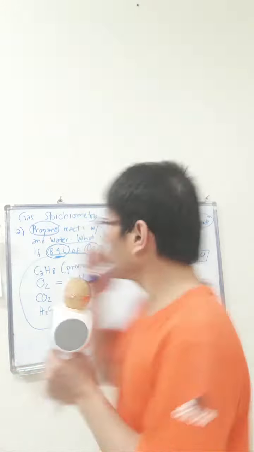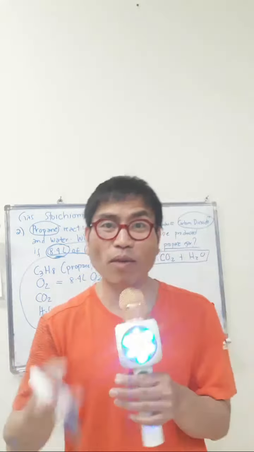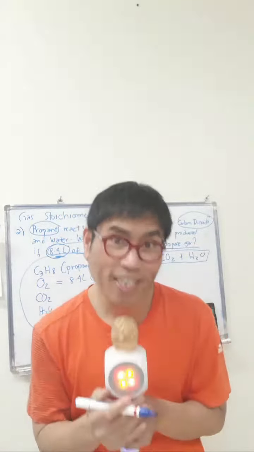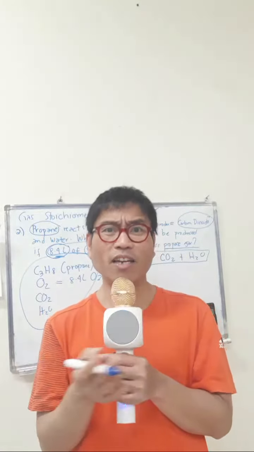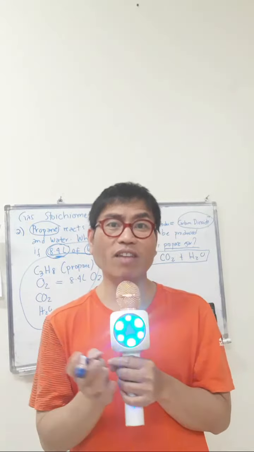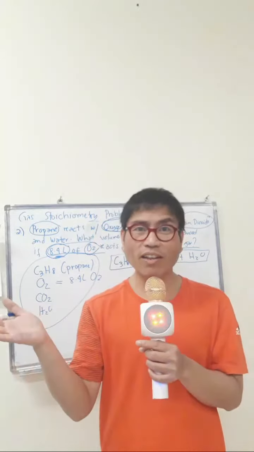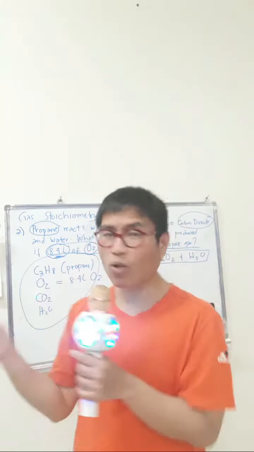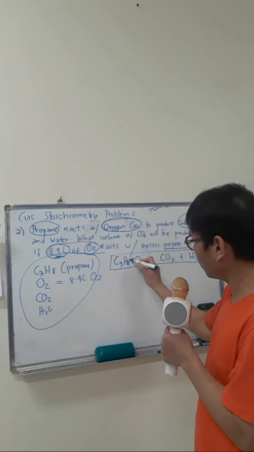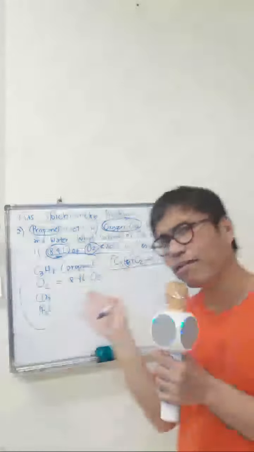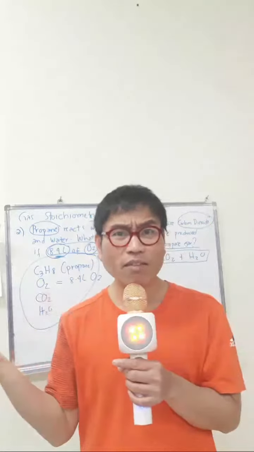So we need to balance, and we go directly to the trial and error method of balancing, because the algebraic way of balancing the chemical equation, obeying the law of conservation of mass, requires more time. But here we can go directly to trial and error. There's no problem, because there are smaller subscripts. The highest subscript is only 8. So we can expect that no fractions will appear during the balancing of the equation.